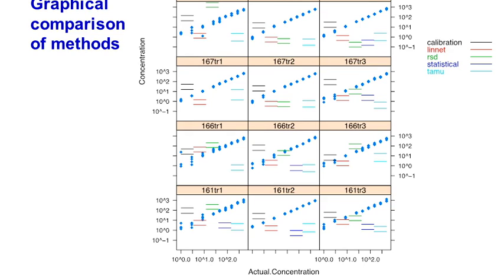In some cases, I think the Linnet method gives slightly higher values because the variance of the measurement when there is an analyte is actually slightly higher than the variance of the blank, and so that is taken care of by the Linnet method. The other thing you notice is that the RSD method, the green one, for this peptide it's like way high. So the fit was not very good.